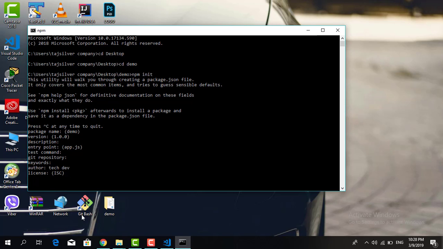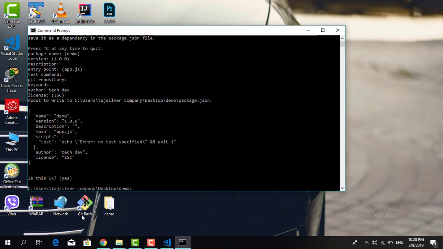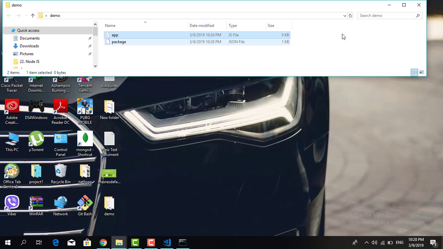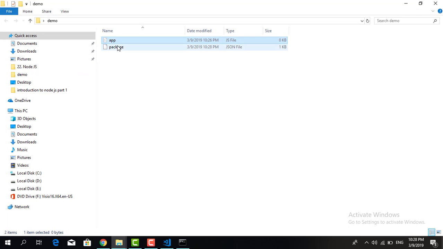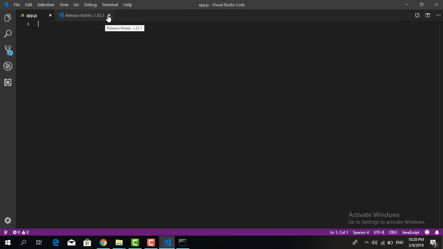License, keep it blank. Yes, so I think that's it. Now we created the package.json. As you see, this is the file, the package.json that we created by running npm init. And now we are ready to write the code.